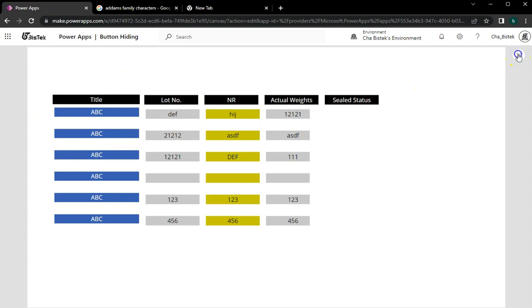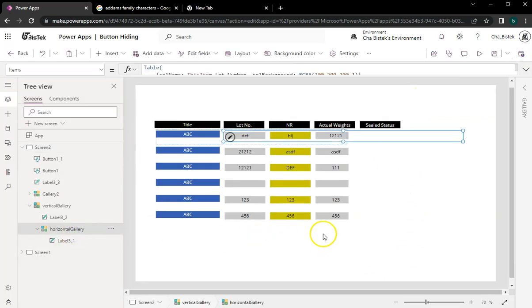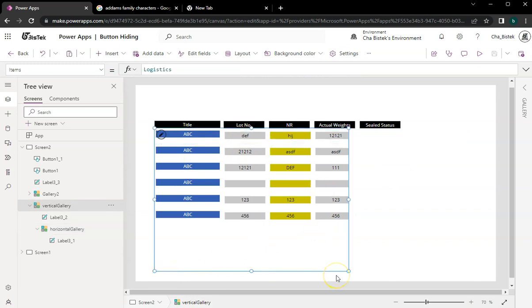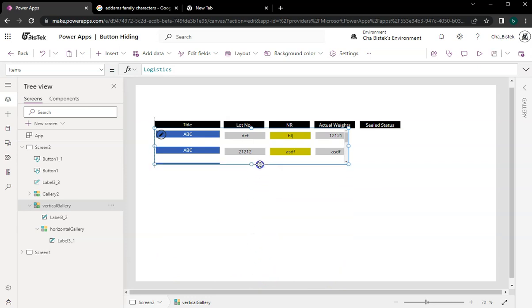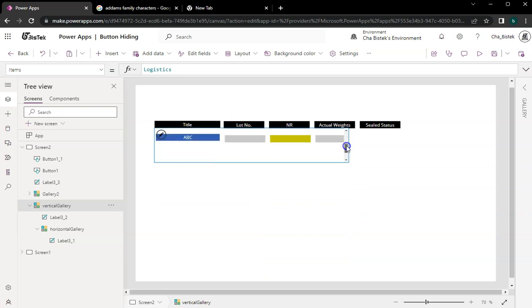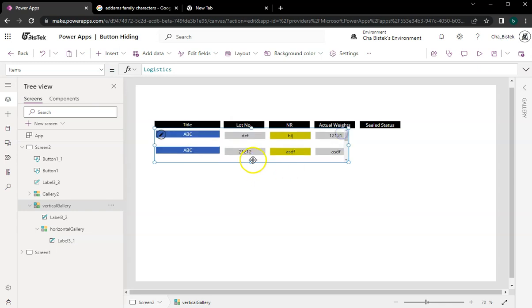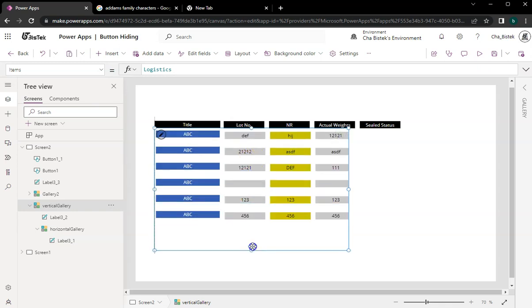gallery. So if horizontal gallery, even if horizontal gallery exceeds the width of the vertical gallery, it doesn't show a scroll bar going down because vertical gallery is only designed to have this vertical scroll bar here. It doesn't have a horizontal scroll bar, so that's really something that you have to look through when using this one because UI wise it's not good enough for what your requirement seems to look like.